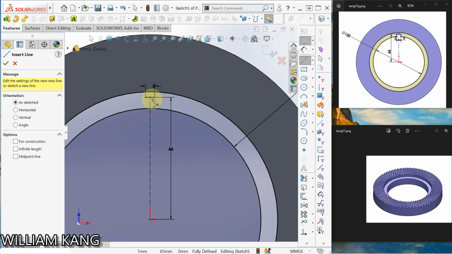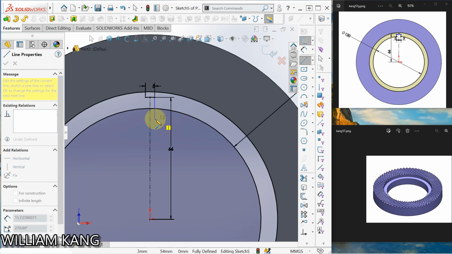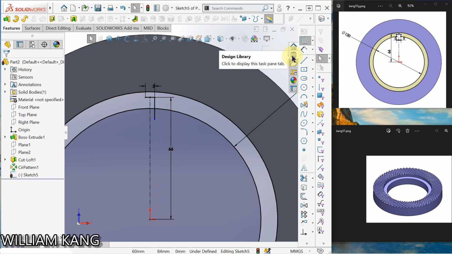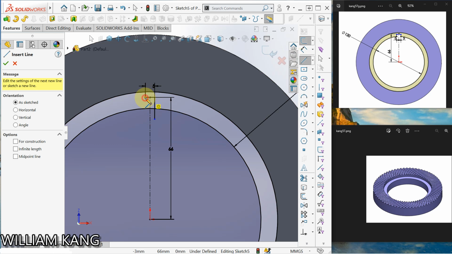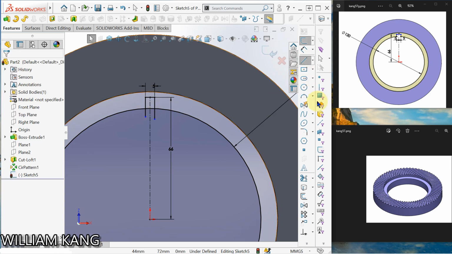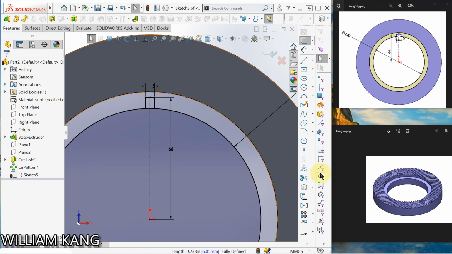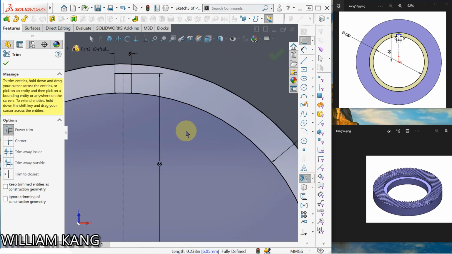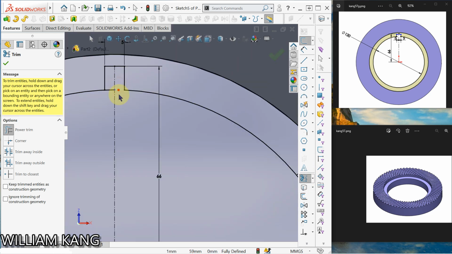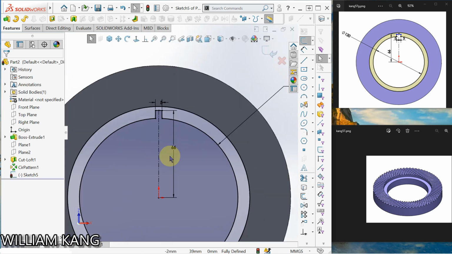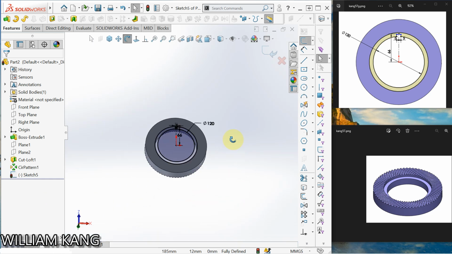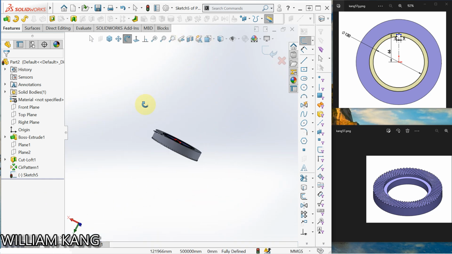Draw line. Draw line. Trim. Undo. Okay, trim again. So our sketch is fully defined.